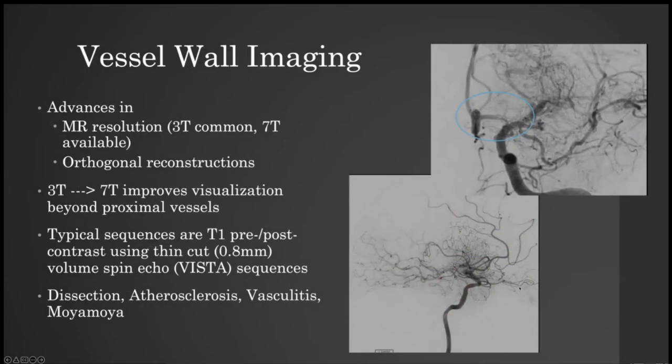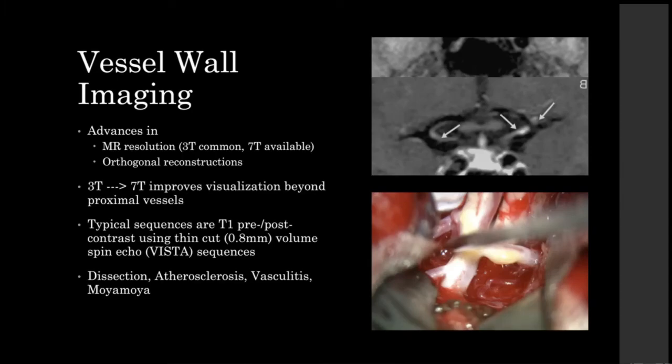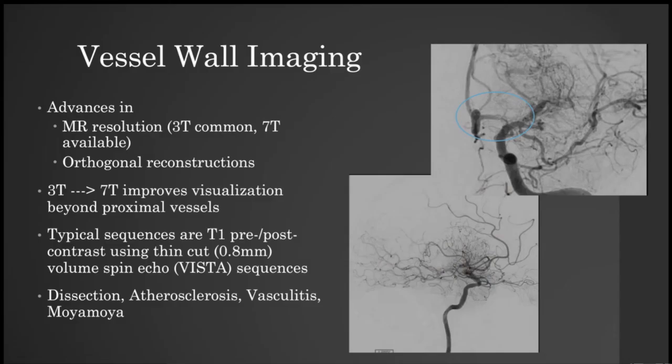So just another example, same gentleman, and that's the imaging that we see on the angiography. But now we've got different ways to look at it, and frankly, I would argue that a good vessel wall image with some dynamic imaging would get me to a point where I may make some decisions on the patient without the angiogram.